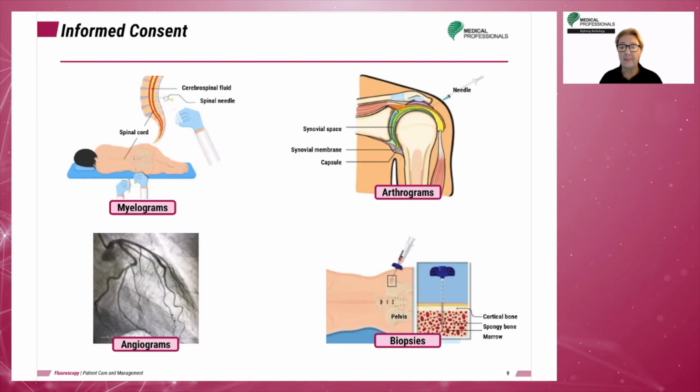Lastly, we have biopsies. Many types of biopsies are done under fluoroscopy so that needle placement can be verified. These procedures may or may not be done under fluoroscopy, but an X-ray would be taken for needle placement. Similar to biopsies are drainages and needle aspirations. Risks include hemorrhage, infection, nerve damage, and hematoma. Lung biopsies also involve the potential risk for a collapsed lung or pneumothorax.